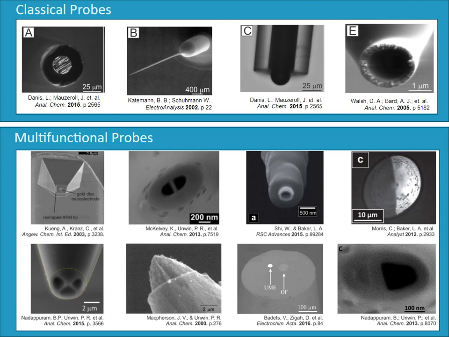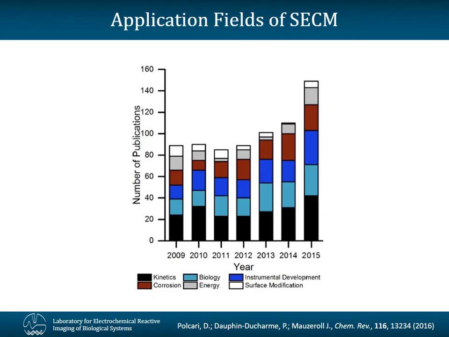And so there's a lot of work and research in SECM related to the fabrication of the probes. And there are very few of them that are commercially available. Typically, the ones that are commercially available will be the ones that you see in the top left-hand side panel in A. Disc-type electrodes are usually commercially available, and their size are between 25 micron all the way down to 1 micron, but very few commercial probes are sold below these types of dimensions.